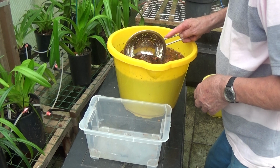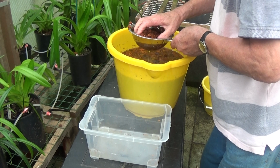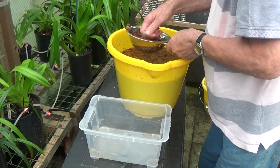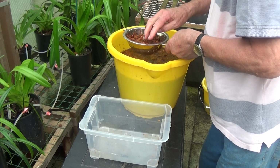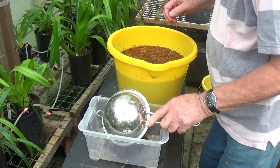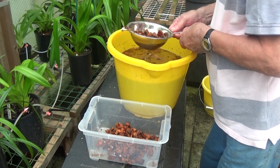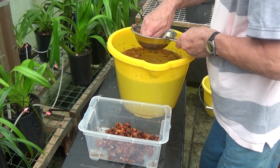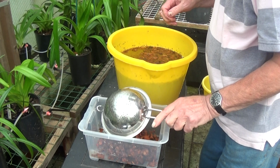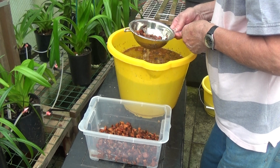So I've got my little strainer. The thing about this though, you lose a lot of it, the finings. So you probably finish up with 25-30% of what you started with. But having said that, the more you soak it, the better it goes. Which, that doesn't need explaining, does it?